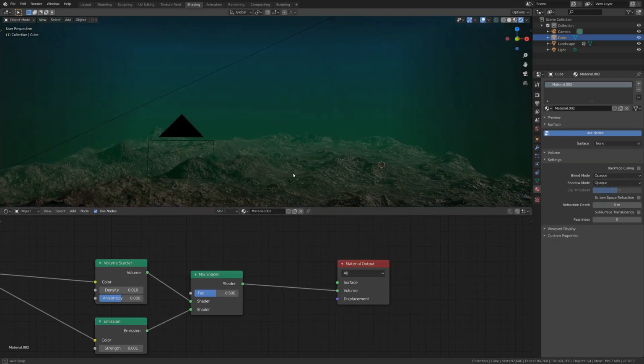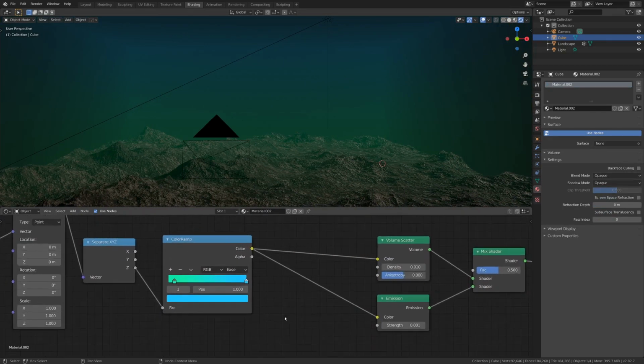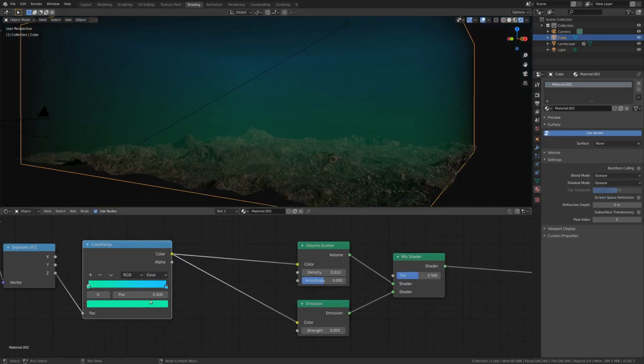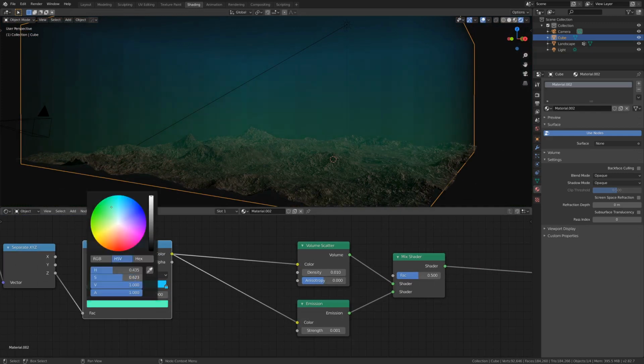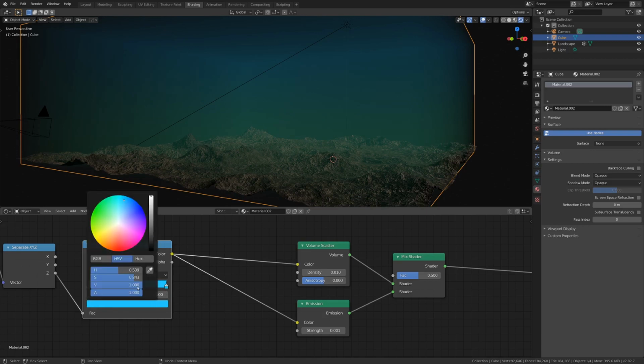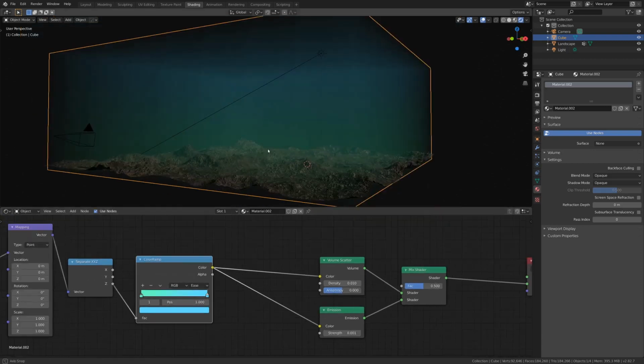Okay, look at that. That seems like a little bit much at the second. So we can mess with the saturation of our colors if we want. Just make this a little bit less saturated. There we go. And also we can change the level at which it gets to be this more aqua color by bumping down the blue if we want it more blue, or we can make that go up higher if we crank up this value here. So you have a lot of nice control going on there.